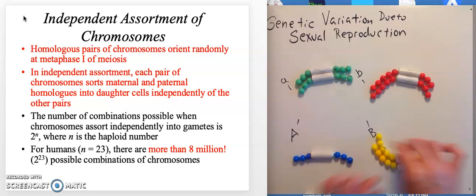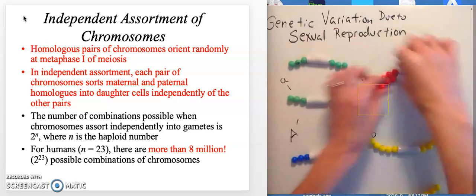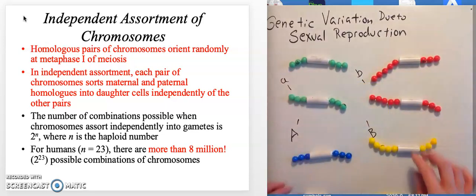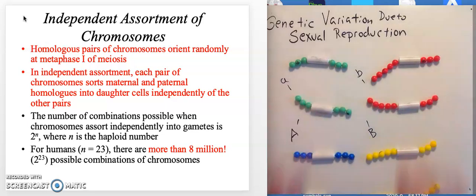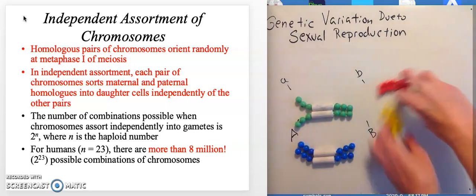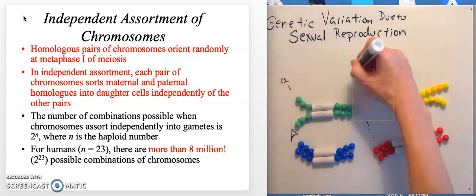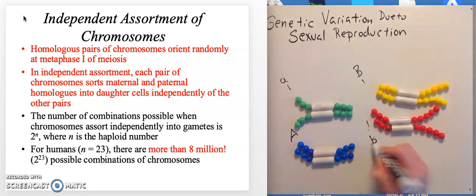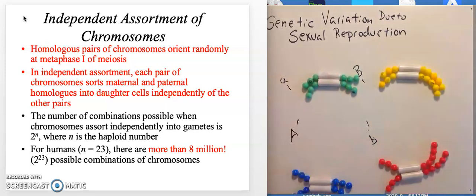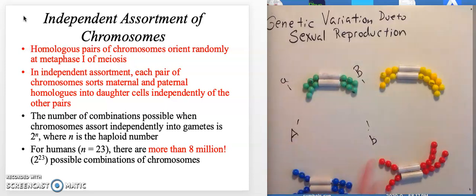And then if we finish meiosis 2, we'll end up with 2 gametes that are the same that both have dominance, and 2 gametes that are both the same that both have the recessive alleles. So we have yellow with blue and red with green. But that's not the only way they could have lined up on the metaphase plate. We could have lined them up like this, so that we had big B up here and little b down here. And now when we go through meiosis, we'll end up with gametes that have a different genetic combination. We'll have little a with big B and big A with little b in the offspring.